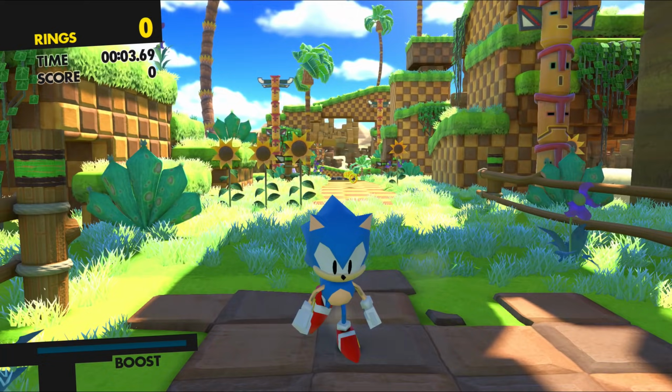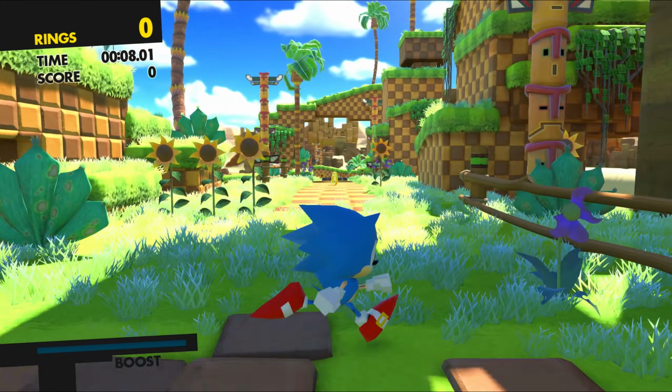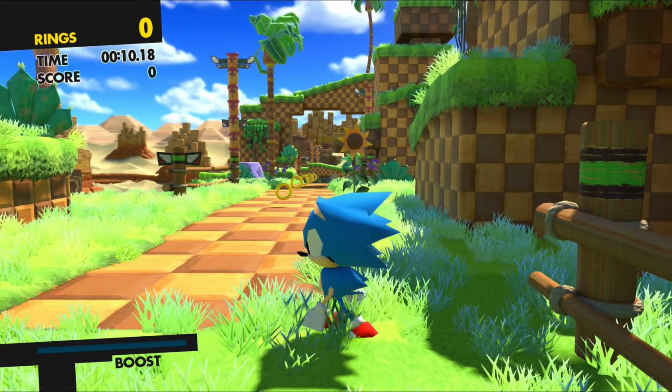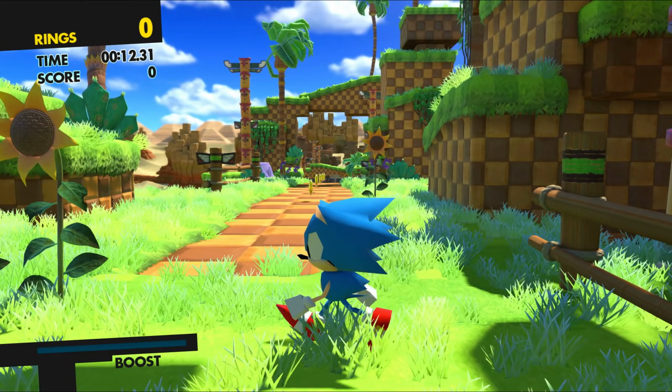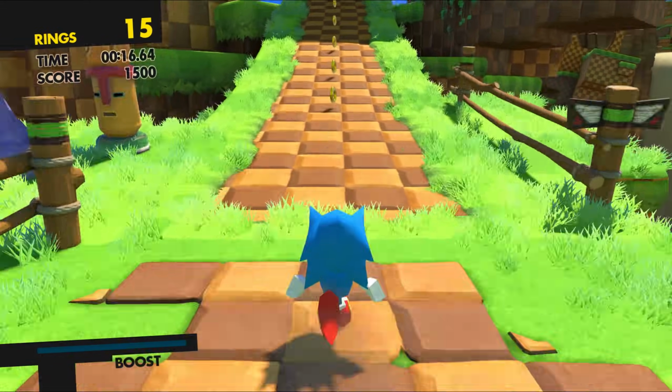Also, so here we are. We are not modern Sonic anymore. We are our little polygonal classic Sonic. He's so cute. Oh, he's got a little mouth there too. So he probably makes noises with that mouth, in secret when nobody's around.